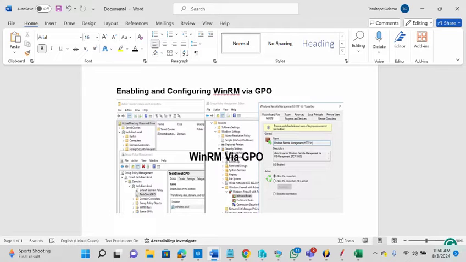Windows Remote Management is an implementation of the WS-Management Protocol, which is a standard Simple Object Access Protocol, also known as SOAP. This is a firewall-friendly protocol that allows communication between hardware and operating systems of different vendors.